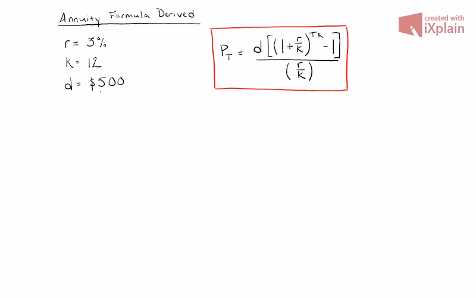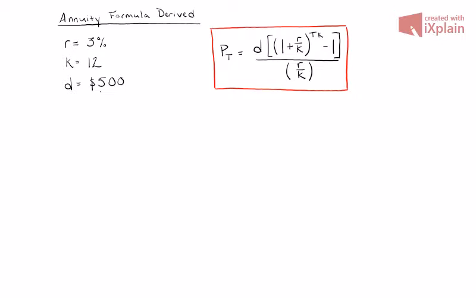In order to do this, it might make it a little bit easier if we hold some of the variables fixed by assigning them a constant value. So in this case, we're going to assign an annual APR of 3%. We are going to assume that we are compounding our account and our savings on a monthly basis, hence the reason why I have k equal to 12.